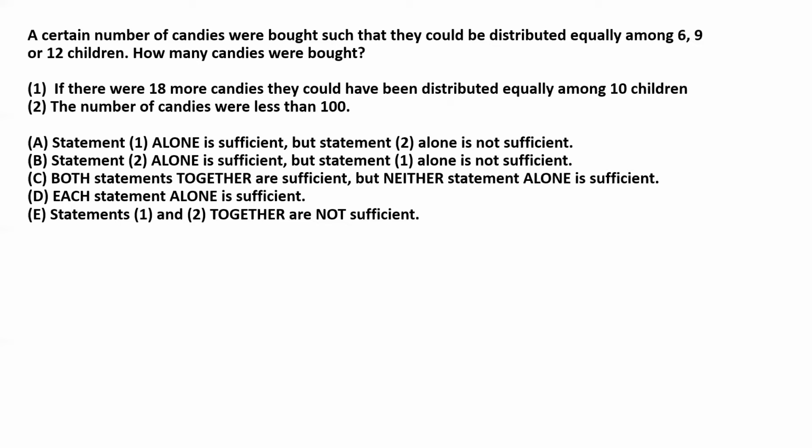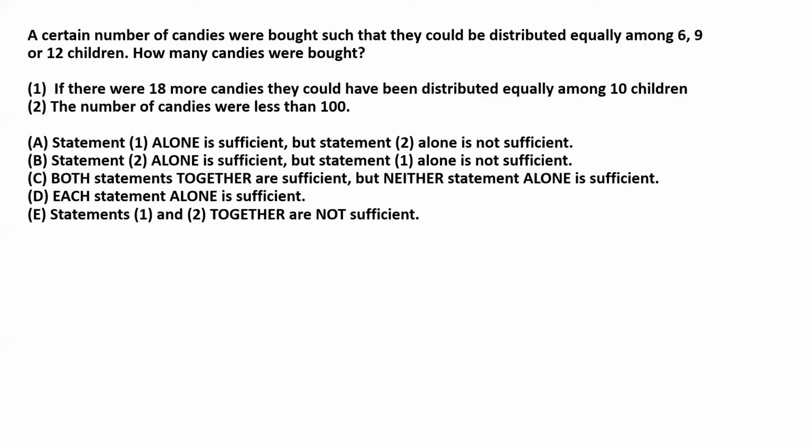This question belongs to the category of data sufficiency evaluation that's asked in standardized tests like GMAT. What we have to find out in this problem is whether each of the statements by itself or together are sufficient to specify the answer that's being sought, which in this case is how many candies were bought.